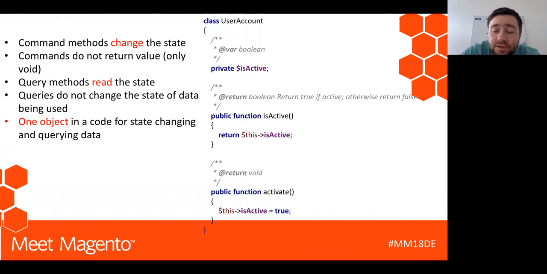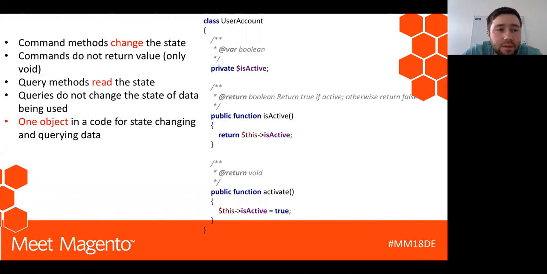It returns the state, but does not affect the state. And we have a command, activate, which changes the state. Activate makes the state active, but it does not return the state. It returns void, which is pretty common for all command operations.